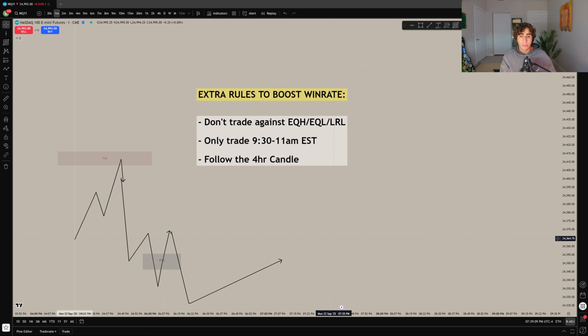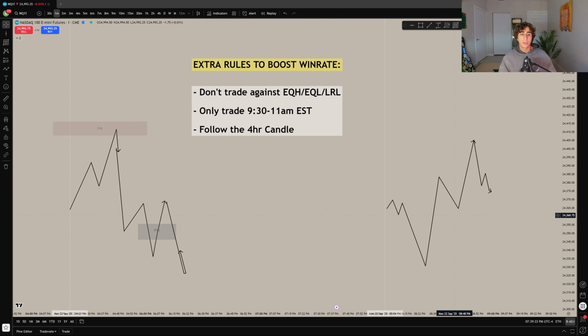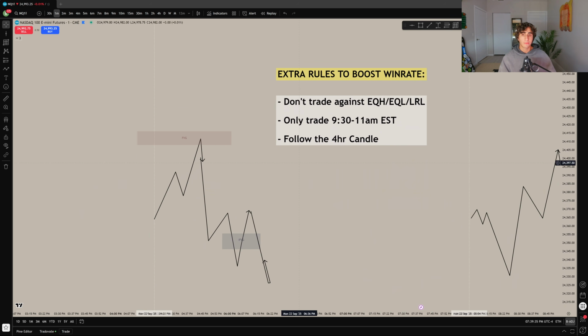Same way if we are going to be bullish, right? So let's say we have opening price here, all right? And then let's say price ends up opening. We then trade lower, hitting our key level. We then have a high. Then we're most likely going to have a high close, right? Because this is a bullish 4-hour candle, right? This is your wick, it's your body, and they're most likely going to close bullish. So don't try to take shorts against this, right? If the 10 a.m. is telling you we are bullish, then take longs. If the 10 a.m. is telling you we are bearish, then take shorts, right?